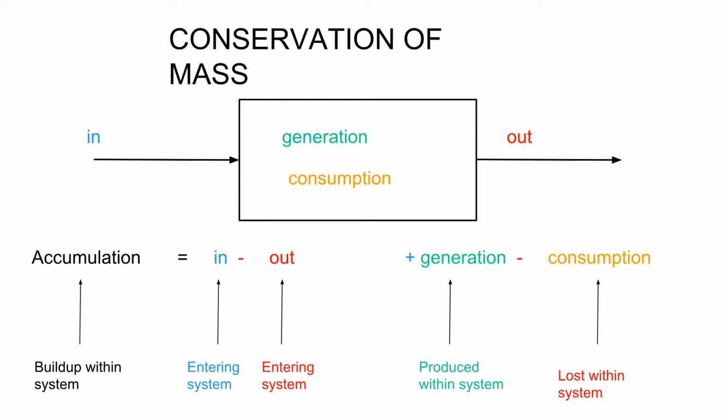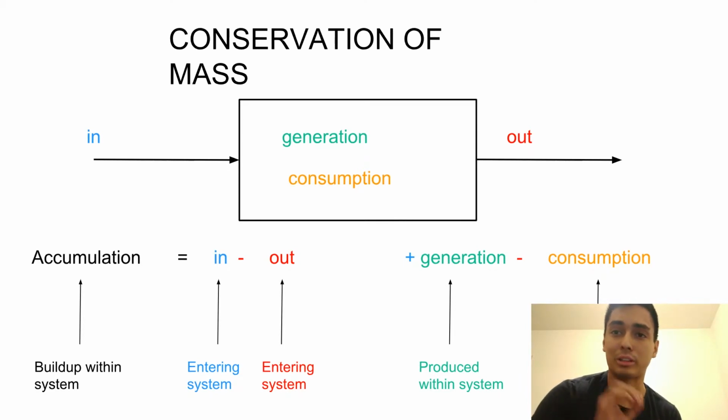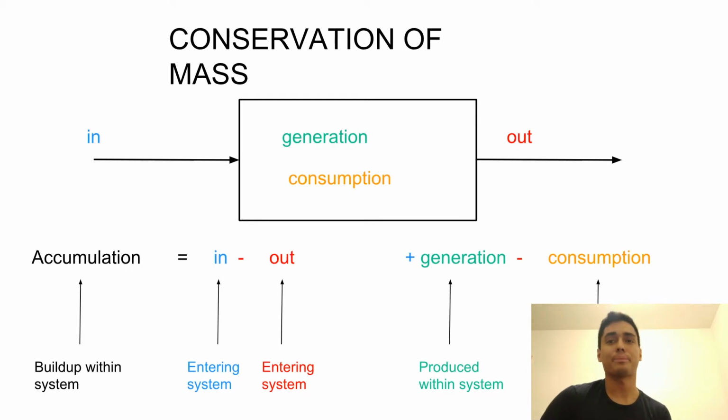So basically, every other class, as we'll see, uses this equation. So if you haven't seen this before, then make sure you memorize this. I don't advocate for memorizing, but if you're going to memorize something, it's going to be this equation. When in doubt, accumulation equals in minus out, plus generation minus consumption. Okay, makes sense? So we're building up everything that comes into the system. We're adding everything that comes in, subtract everything that comes out. You add everything that's being generated, you subtract everything that's being consumed. Okay? Any questions so far? Then leave it in the comments.